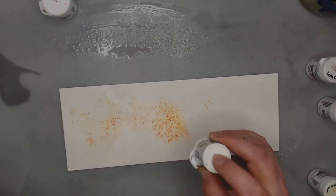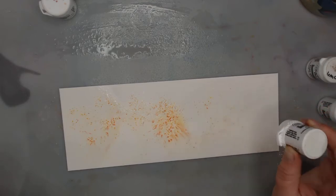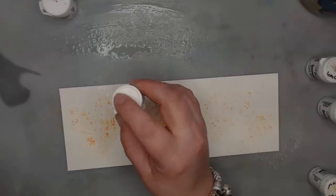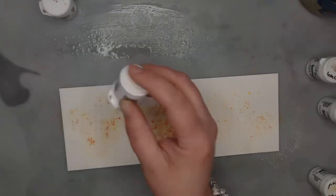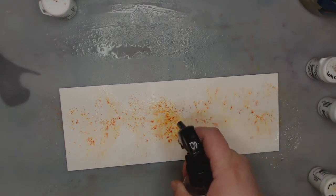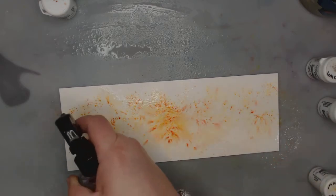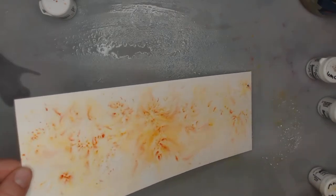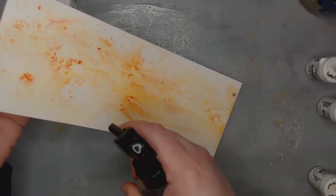Artists have to warm up, and sometimes it takes a couple minutes to warm up, so the first one might not always be perfect, and the second one might not be perfect. A lot of times I'll find that the first one is really cool, and then the second one is more of a flop, and then the third one's kind of in the middle. I'm okay with that, because I know that you can't rush art, and I already am seeing a whole lot of cool textures that I'm really excited about.